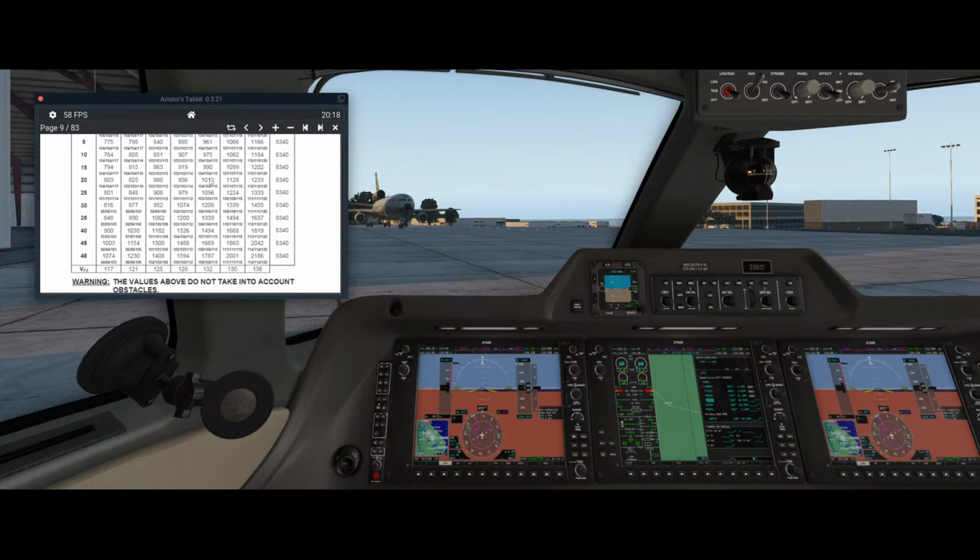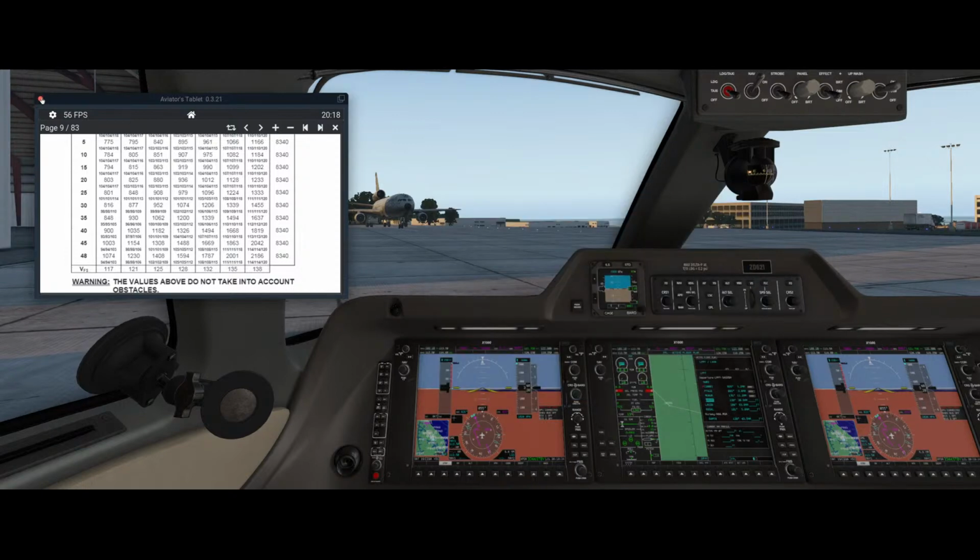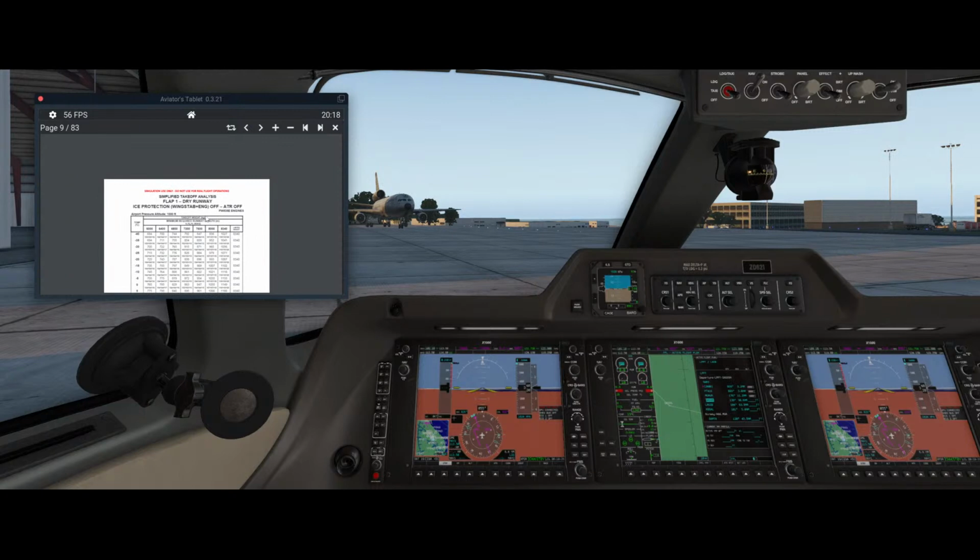115, we'll do the resting cruise. 132. Wish you could do that on the taxi out in reality. Double check that is flap 1 dry runway.